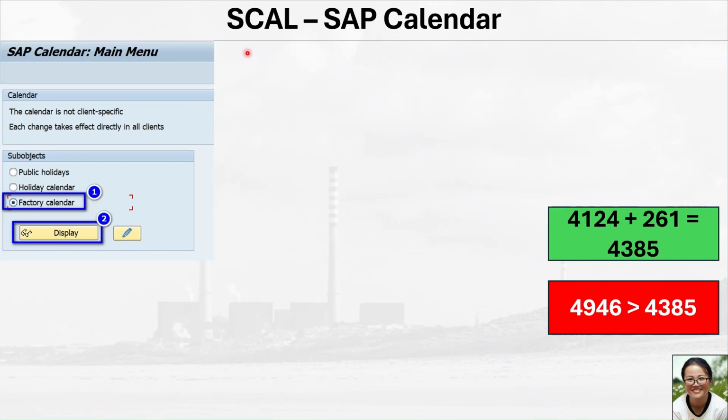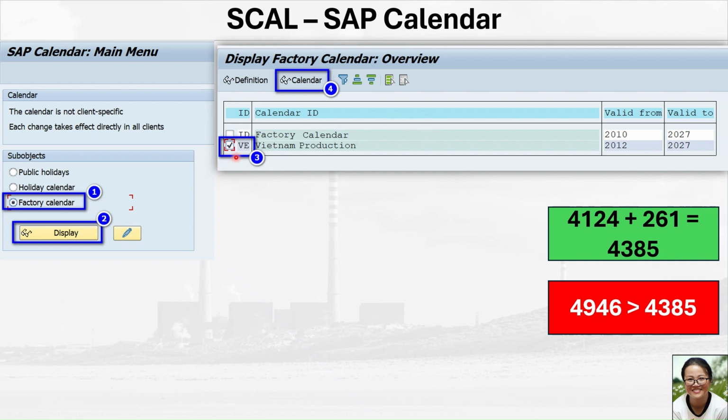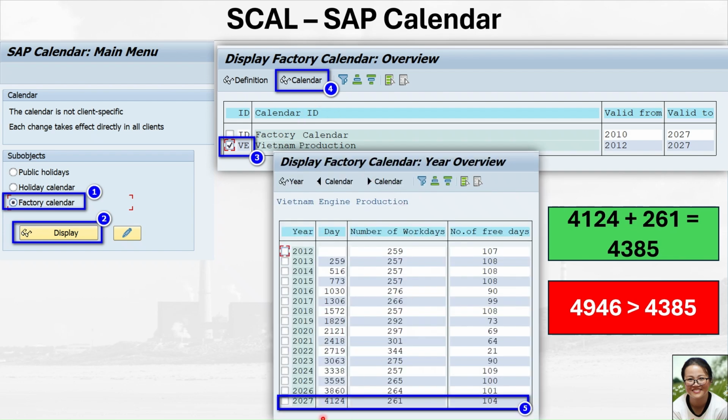This is the screen of SCAL, SAP Calendar. This is the screen of the T code, and you press on factory calendar and you press on display. In the list, you need to press on the ID and you press on the calendar. Here you can see the year 2027 with the day 4124.